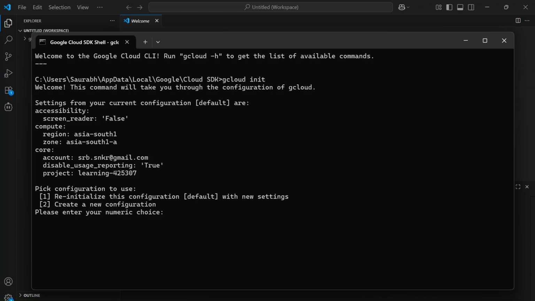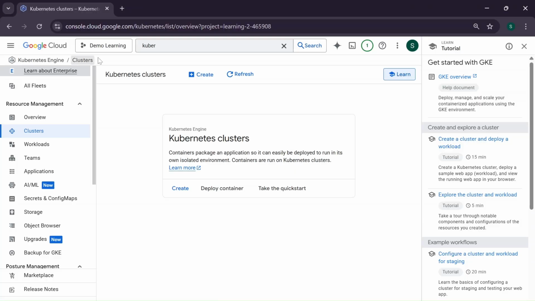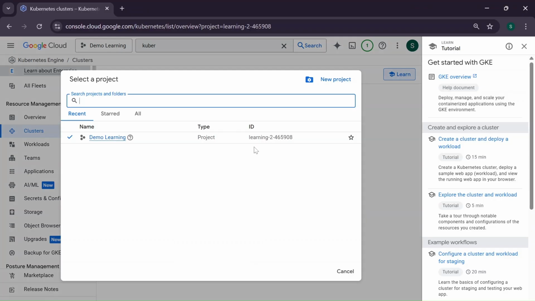It says, do you want to reinitialize this configuration with new settings, or do you want to create a new one? I think we have the South Asia one already set up. We just have to check the project. Do we have the same project? 307, is it the same? No, we don't have it here.